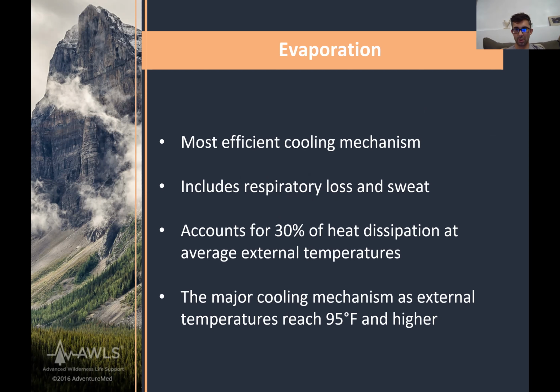Evaporation is the most efficient cooling mechanism. This will come more into play with our heat illness section. This also includes respiratory loss and sweat. As an aside, respiratory loss would be more significant for young children. This accounts for about 30% of heat dissipation as long as it's average external temperatures. This becomes a major cooling mechanism once we reach environmental temps above 95 degrees.